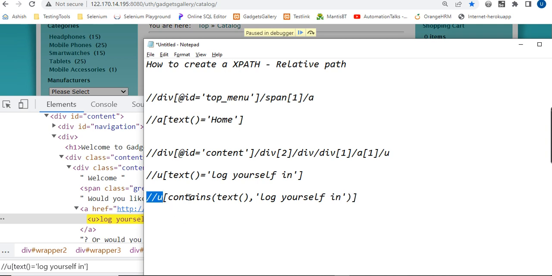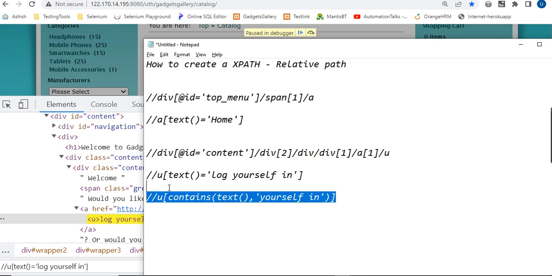So u tag, contains text method, comma, "yourself in". What this means actually, if you remove this "log", we can say u tag contains text "yourself in", like it's a substring. So if the substring is there as part of your text, then this will be okay.